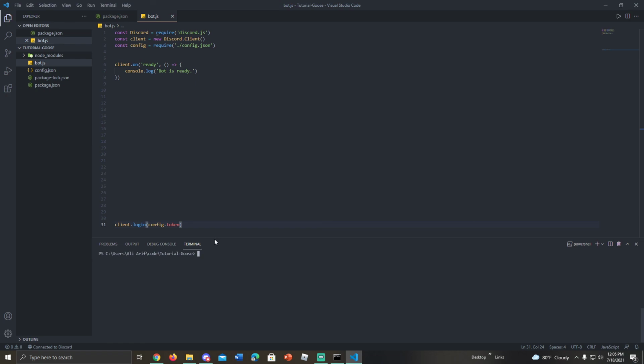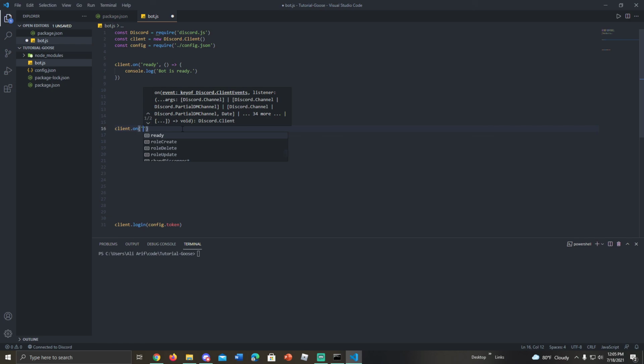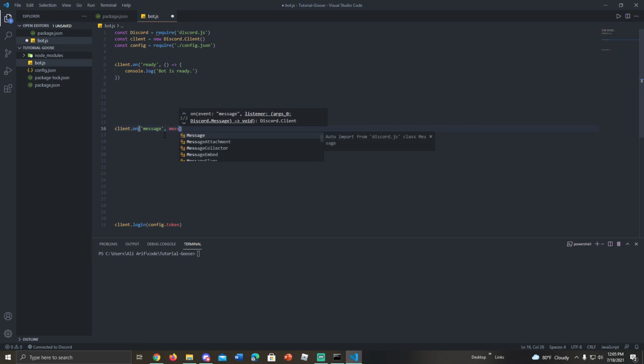We can also do some other basic stuff with these. So we can do client.on. When the message happens, then we can do a message. You have to put message here as well, then do the same thing as we did on the top.